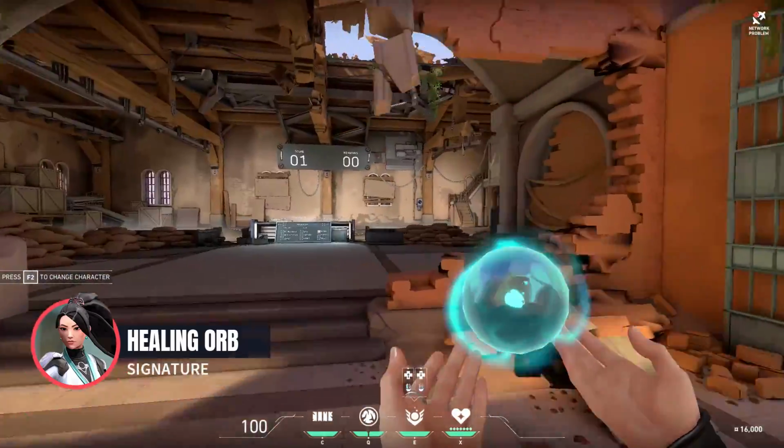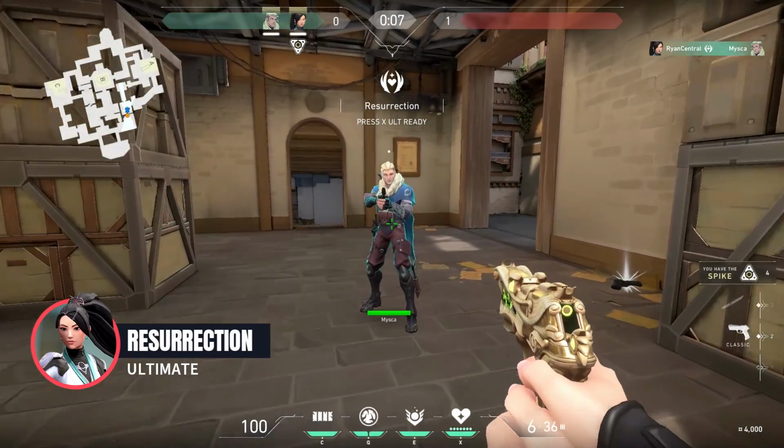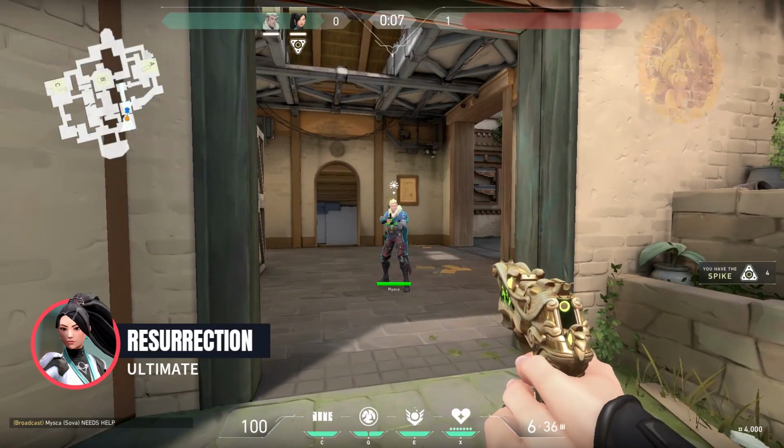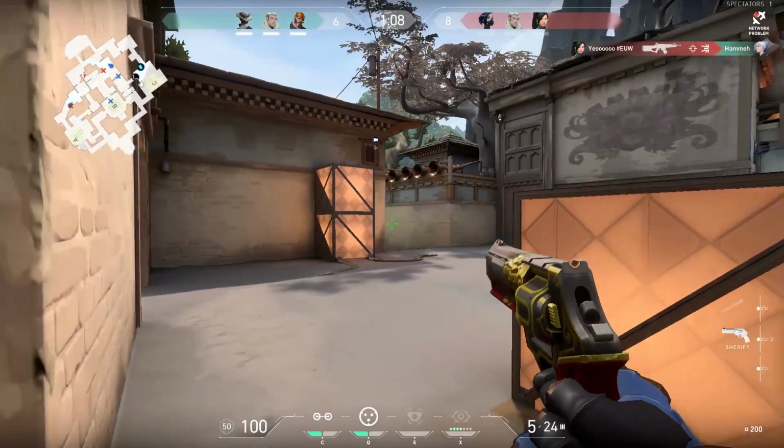The final ability is fairly straightforward to describe. It's Resurrection, it's her ultimate, and it costs 7 points. If a teammate of yours dies, you can run up to them, fairly close mind you, to resurrect them with full health. And that is the final ability that we've highlighted in this video, 36 different abilities.